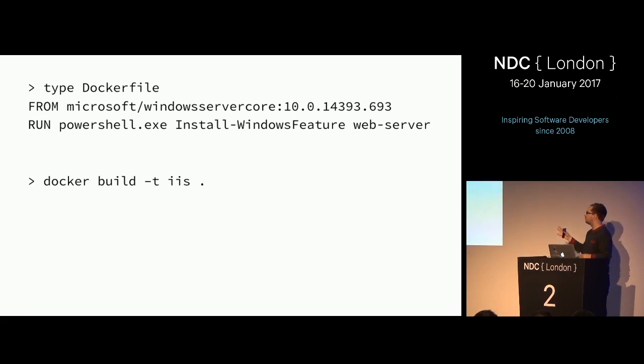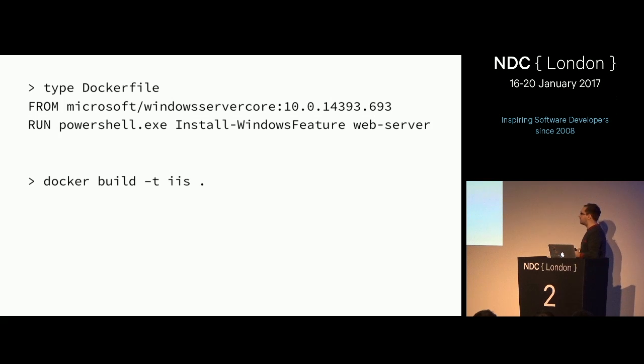So we've got this Dockerfile. We can do docker build, give it a nice friendly name such as IIS, and tell it to build and produce our Docker image. We're doing this so that other applications which come along can reuse this IIS installation, and so we don't have to keep installing Windows Server every single time we want to deploy. It's cached for future versions.